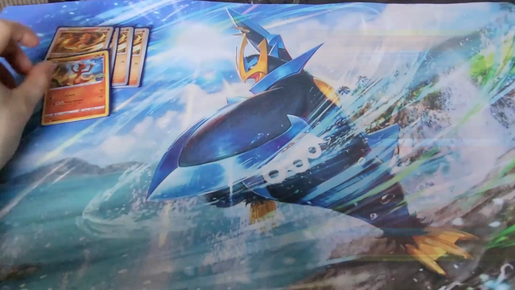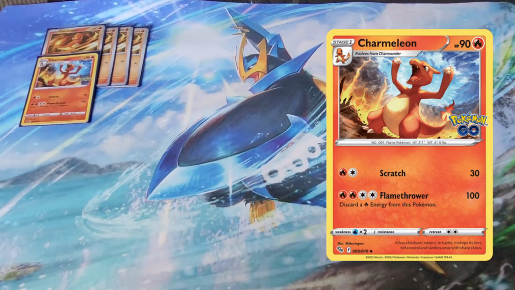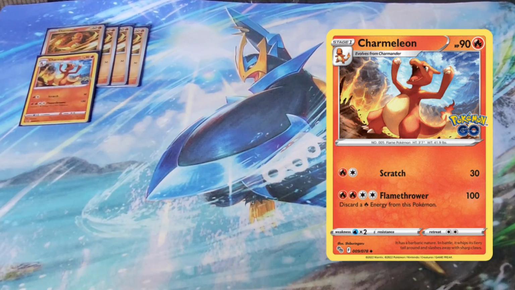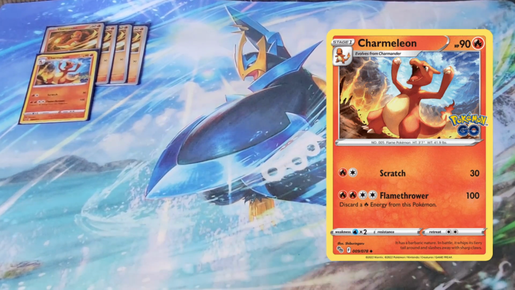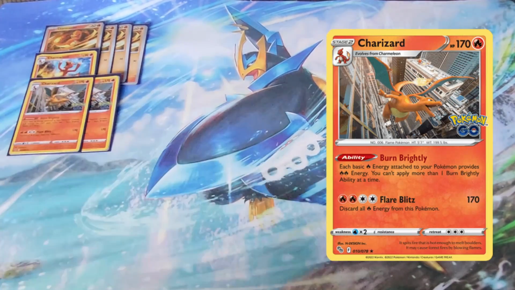We are playing 1 copy of Charmeleon. I am opting for the Pokemon Go one. It has a nice attack for 4 energy that does 100. I know, 4 energy, don't worry, not really a problem. Because if you are even the least bit familiar with the Charizard from Pokemon Go.